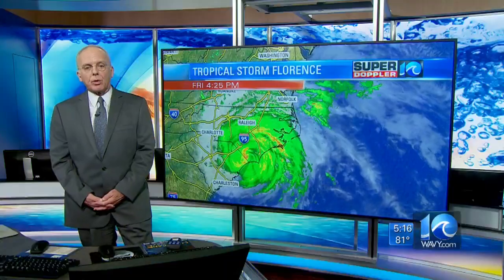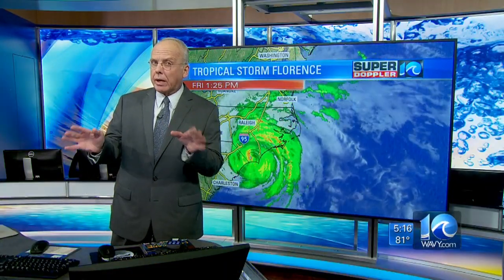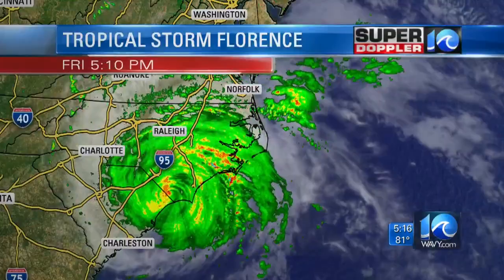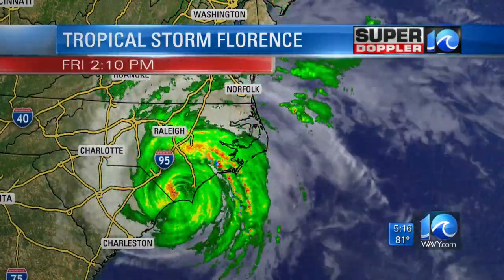It's still a strong tropical storm with winds of 70 miles an hour, just below hurricane strength. For us, it's still ongoing in terms of the threat of some rainfall. Tides not so much — it doesn't look like it'll be a big thing and winds don't look like they'll be huge. With that rainfall, there's an isolated tornado possible.